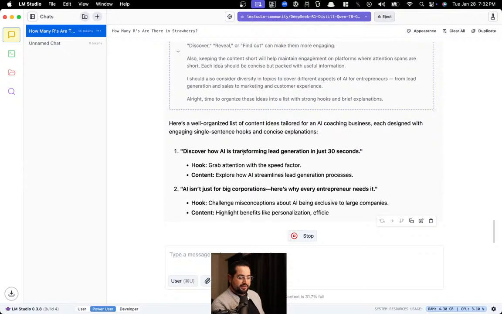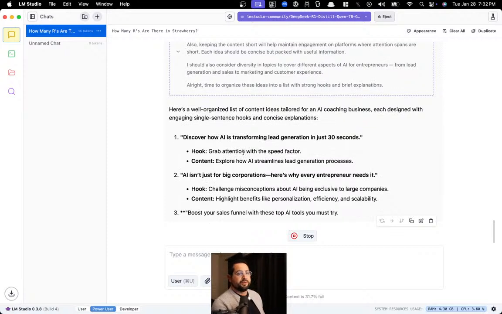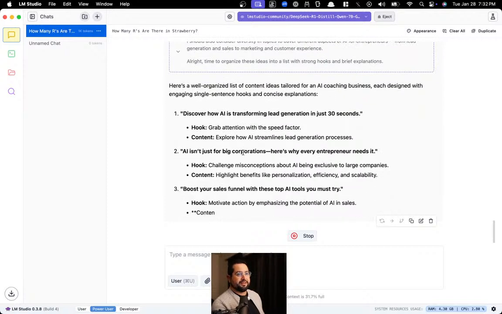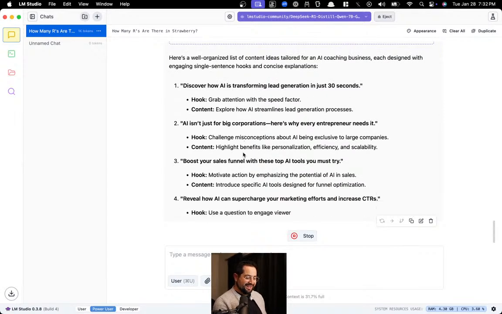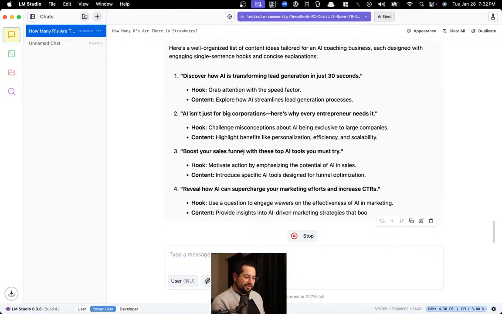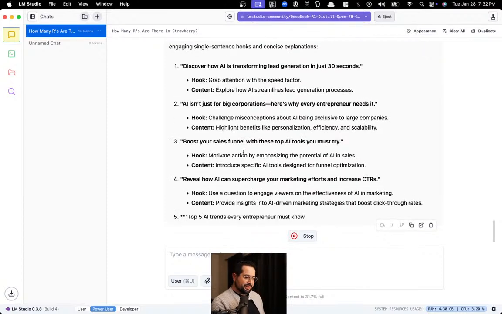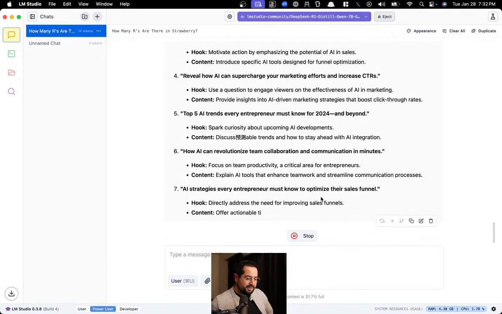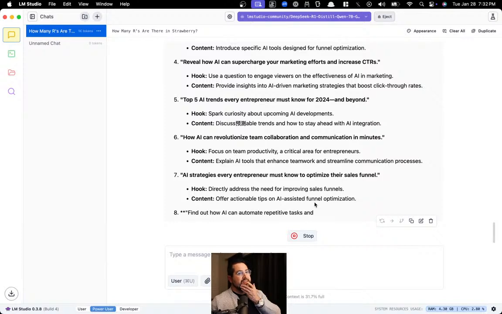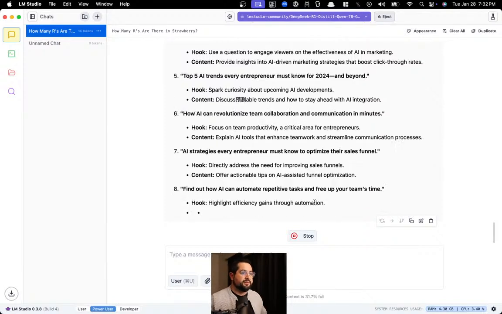Discover how... now, all these AIs use big words that people don't use, like discover and unlock and boost. So I already know the language is very AI. We would want to add some instructions, like, hey, don't use these words. Very interesting. Okay, so we've got some content ideas for creating content using Deepseek. It was still thinking. This is where, again, Deepseek is very verbose, which is very interesting.